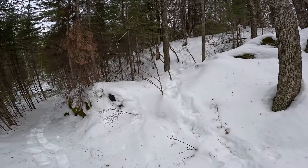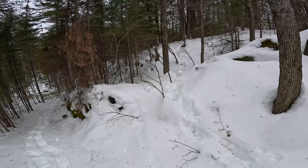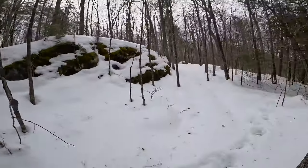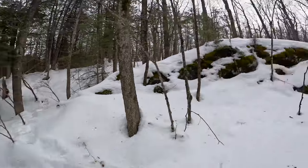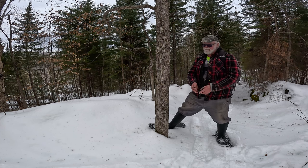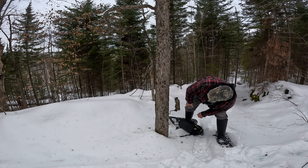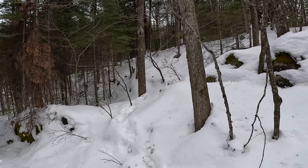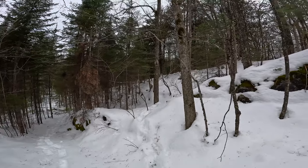Well, we are partway up Dragon's Back Hill — about halfway — and this looks like a really, really good spot here. That is quite a hill there that they've been going up and down, but they're definitely traveling. So we've got our spot for our last camera. All right, let's get the mount in and get the camera set up. This looks like a really good spot, I'm very happy with this one. You can see that trail coming over the hill there — it seems to be a pretty odd spot but nonetheless, let's start hiking back to the ATV, back down Dragon's Back Hill.